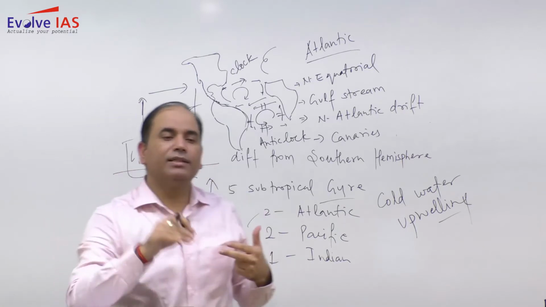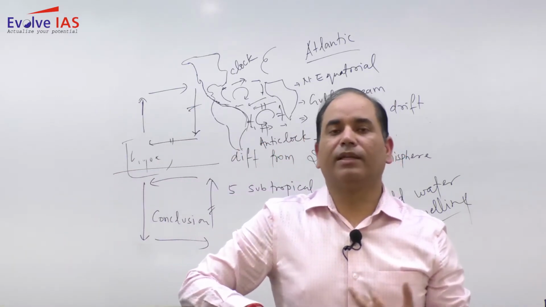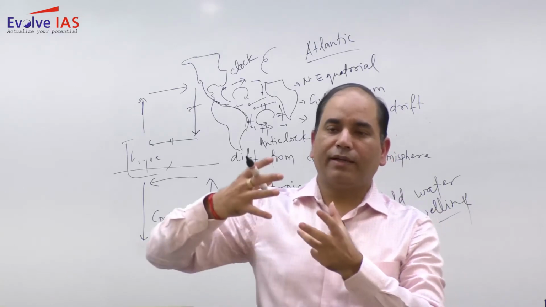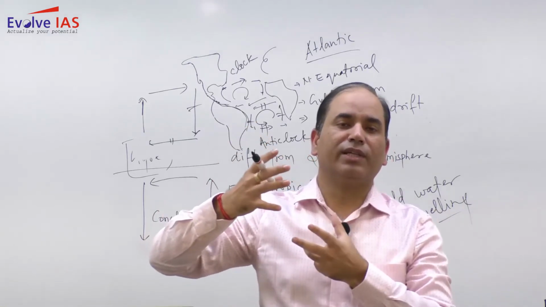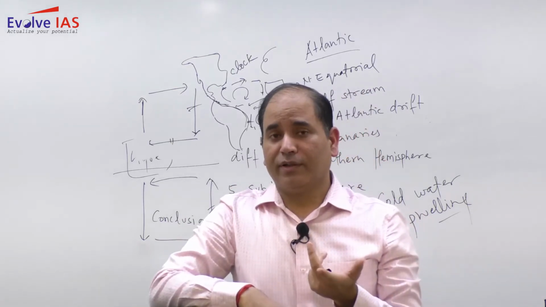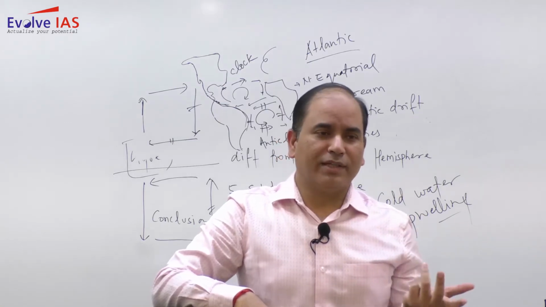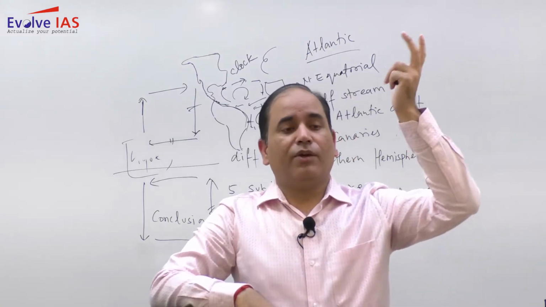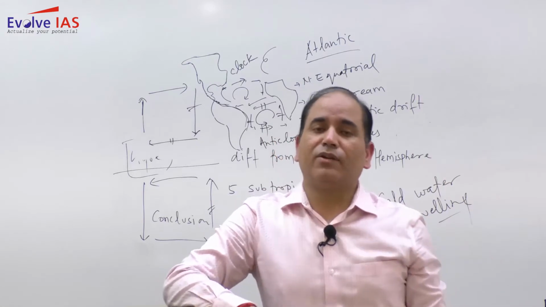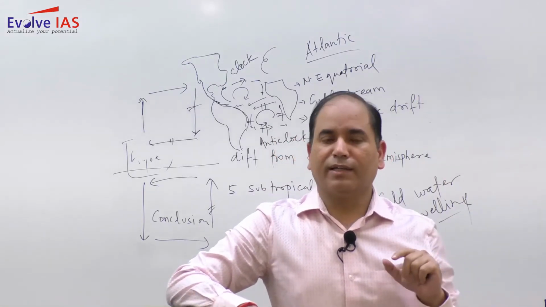So the tropical region receives more energy, whereas the polar region, higher latitude, will always have the lesser energy. So over the period of time, there will be energy differentiation. And if this energy differentiation continued, a time would come when it would be difficult for you to live in the tropical area, the temperature would increase so much, whereas in the polar area the temperature would drop so much that it will not be habitable. But this does not happen.